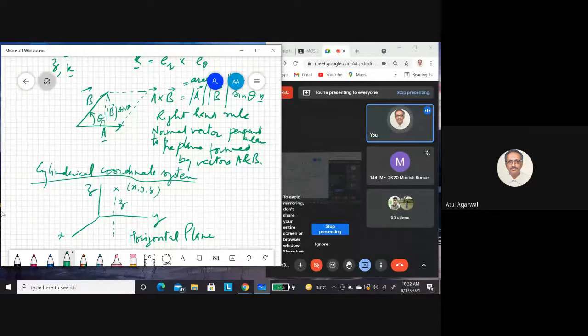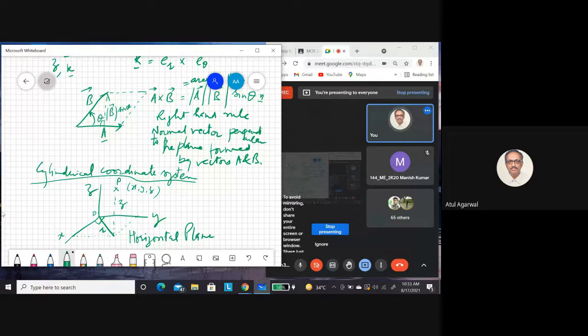Now you draw projections. You draw perpendicular to the y-axis, so you have to go parallel to the x-axis. You draw a perpendicular to the x-axis, so you have to go parallel to the y-axis. This is the way it is looking. This is a right angle. Now you can join the origin to this projection point. You call this distance R. So this R is not the distance from origin to the point. Call this point as P.